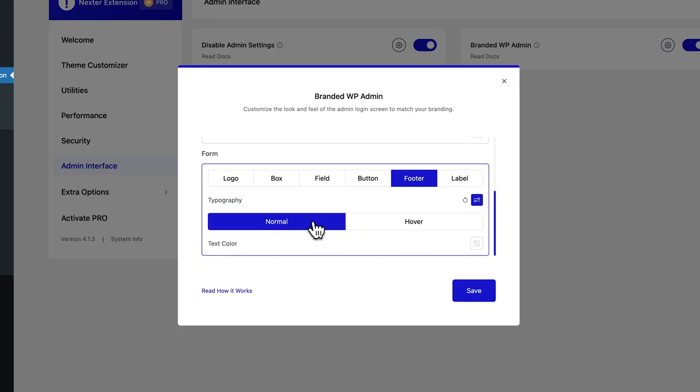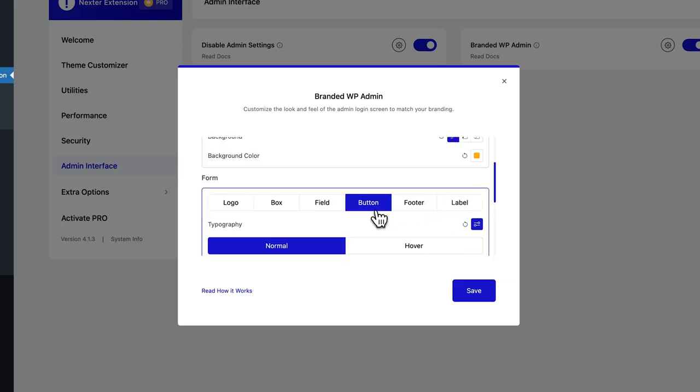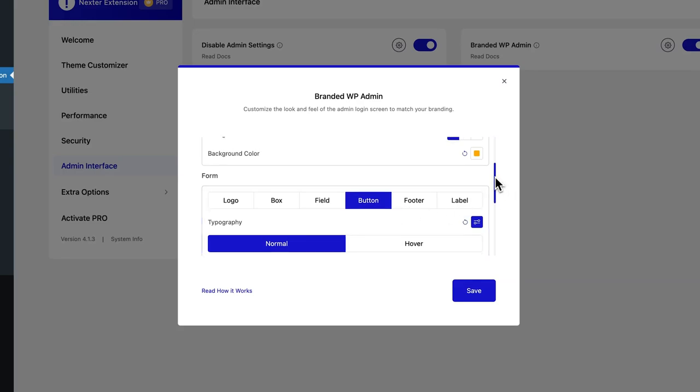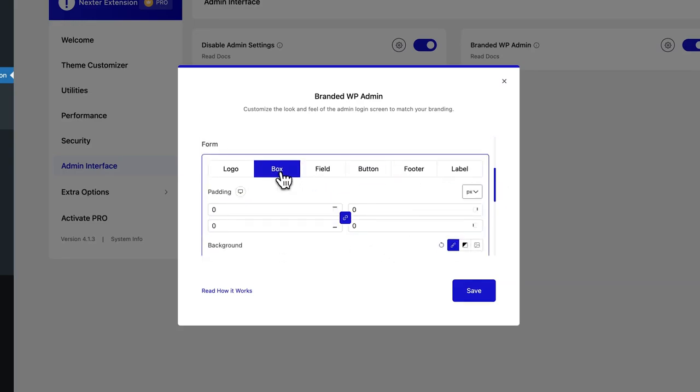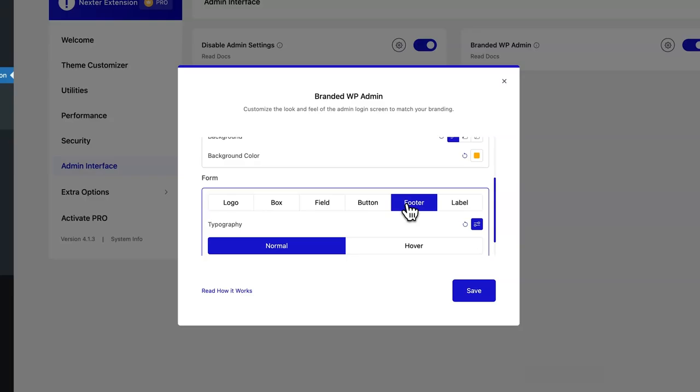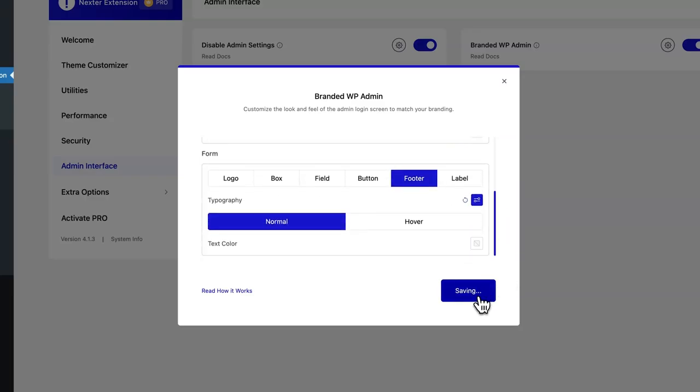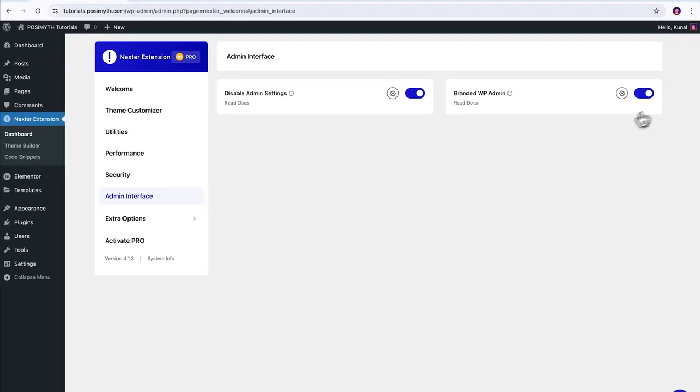This shows how the Nexter team has paid attention to even the tiniest details. Even elements like labels and buttons are fully customizable, ensuring everything stays consistent with your branding. After these, when you're done styling it all out, you can just go ahead and click on this save button, and next, the login page won't just be functional, but will also look like your product.